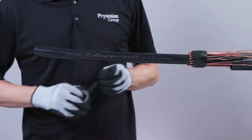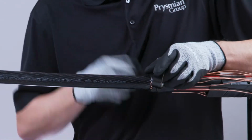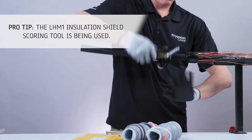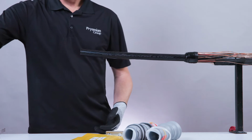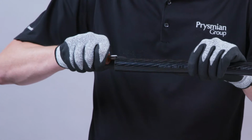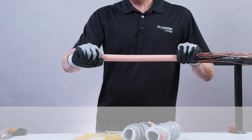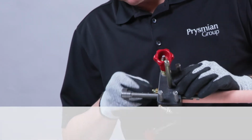Using moderate tension, cover the leading edge of the mastic with 2 half-lapped layers of vinyl tape. Score the insulation shield with appropriate tool, being careful not to cut completely. Remove the insulation shield. Next, remove the cable insulation with the appropriate tool.